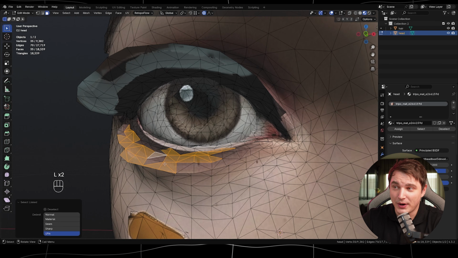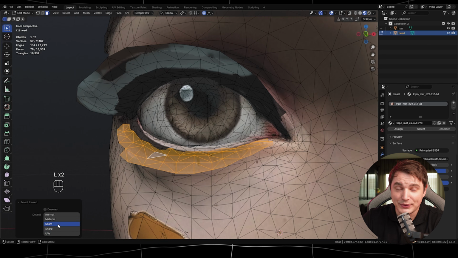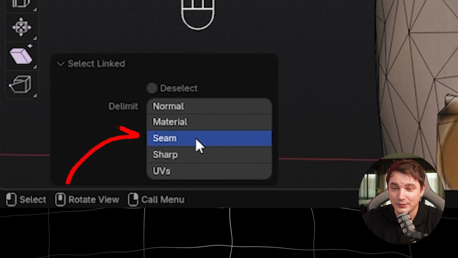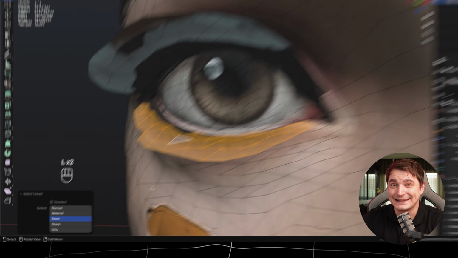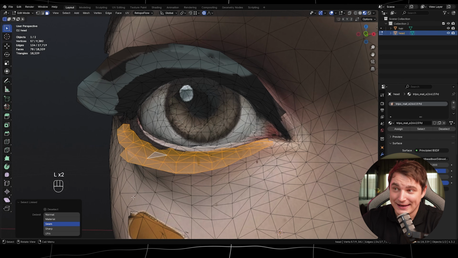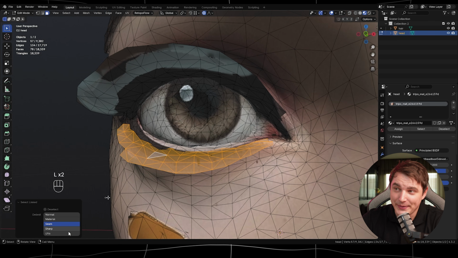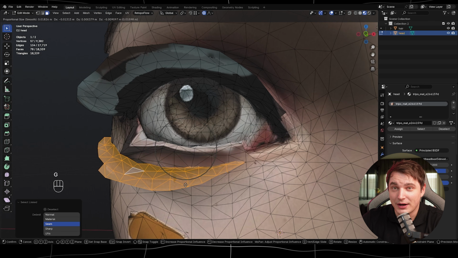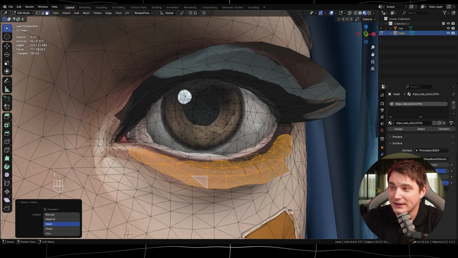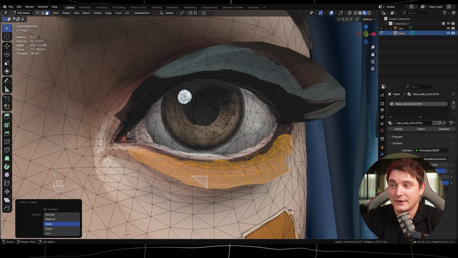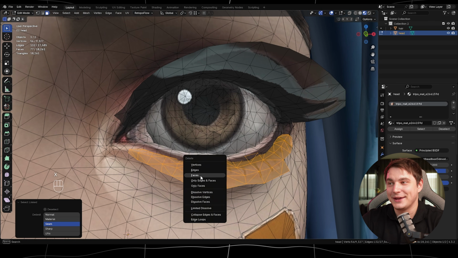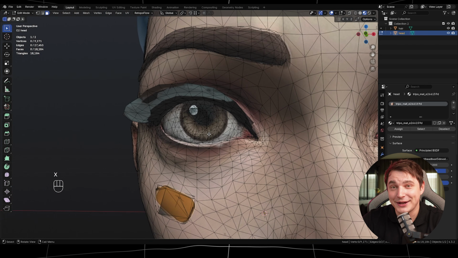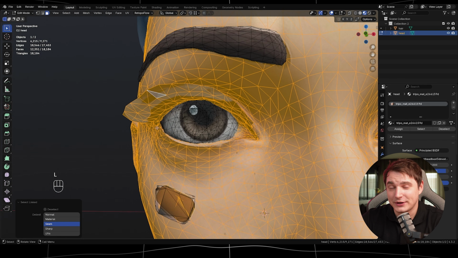Okay, now let's go to edit mode, and we're going to start separating these parts. And here's the benefit of using Tripo. Again, that's the only AI doing that good a job right now. You can select a few polygons of the eyelash and then press Ctrl L, and in this additional menu press seam, which will select all connected seams. And here you go. Just with one press of a button, I selected the whole bottom eyelash. I'm going to do the same thing for the other one, and delete them. I don't really need them for my character. I'll only keep the top one, but you can keep them if you want.